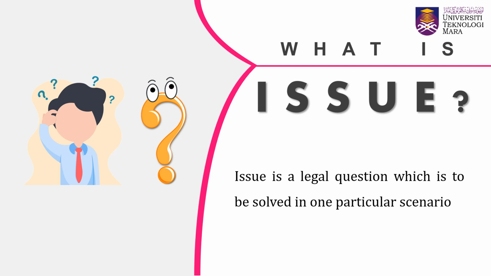What is issue? Issue is a legal question which is to be solved in one particular scenario. For example, whether A's conduct can be considered as a negligence or whether A's conduct can be considered a breach of contract. So, negligence and breach of contract are examples of legal issues.